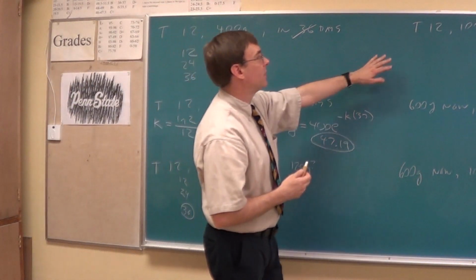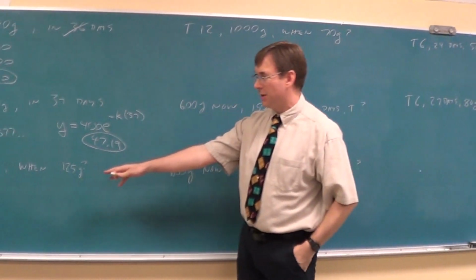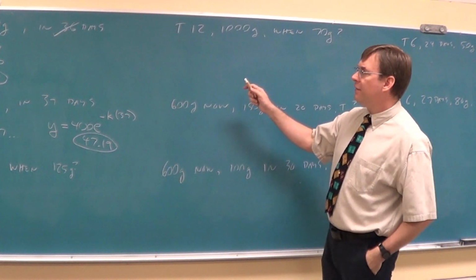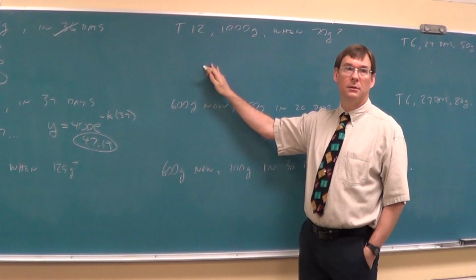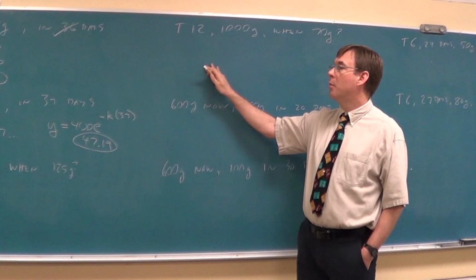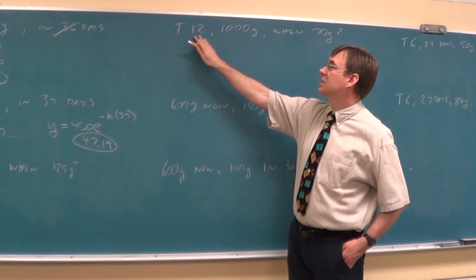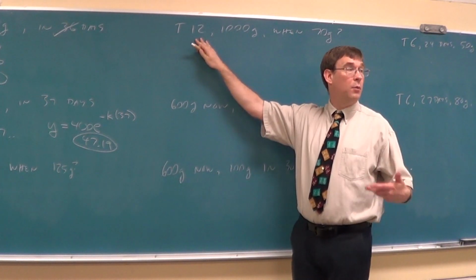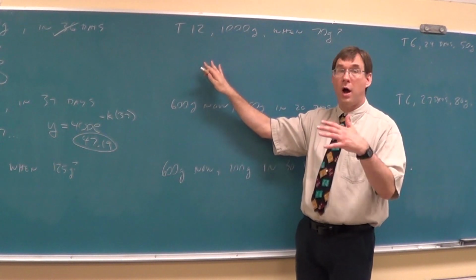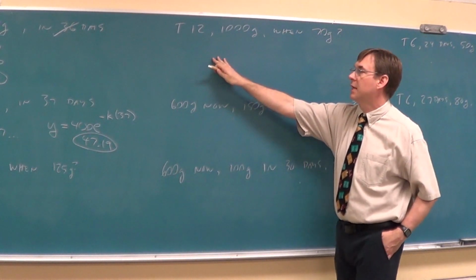So let's go up one. Half-life of 12, 1,000 grams again. Is that little list, if we kept going, going to land on 70? No, so we need to just do some math. Do we need to figure out the K? I'm going to say no, because we already did. And what did we do with it? We stored it. I didn't change this. If this weren't a 12 anymore, then we'd have to go ln of 2 divided by the new number, get a new K, store it in a new spot, all that kind of stuff. But since I stick with a 12, we don't need to do that math. We'll just use the thing that we had before.